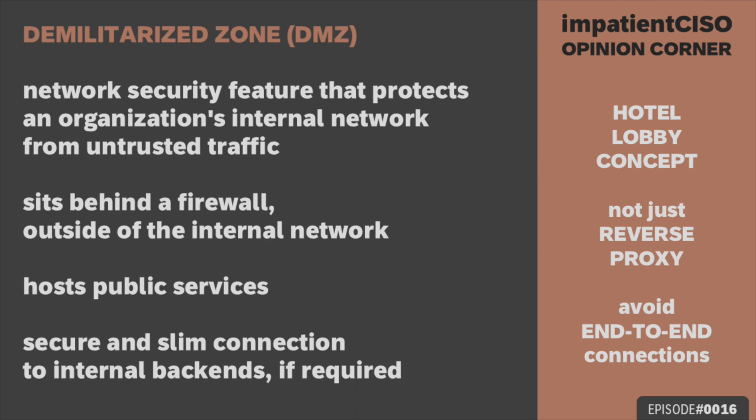So, for example, if you have a customer-facing website, then ideally you place it, of course, in the DMZ, because that's a separated network with strict connections to your internal network, and it sits behind a firewall, so outside of the internal network. Therefore, it's a zone that allows customers to browse your website, use certain web logic, access only the respective data that is required, and everything else stays behind the curtains in the internal network. You can use it to host public services, anything that is facing the internet.